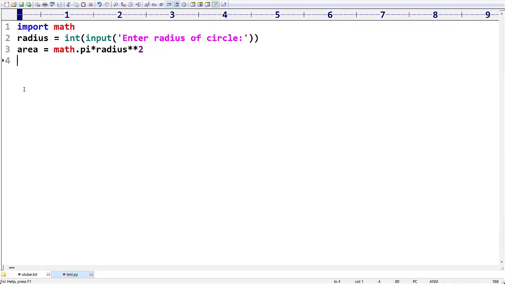That's what I applied. Then print area of circle is %f. In the place of %f, I want to print area.